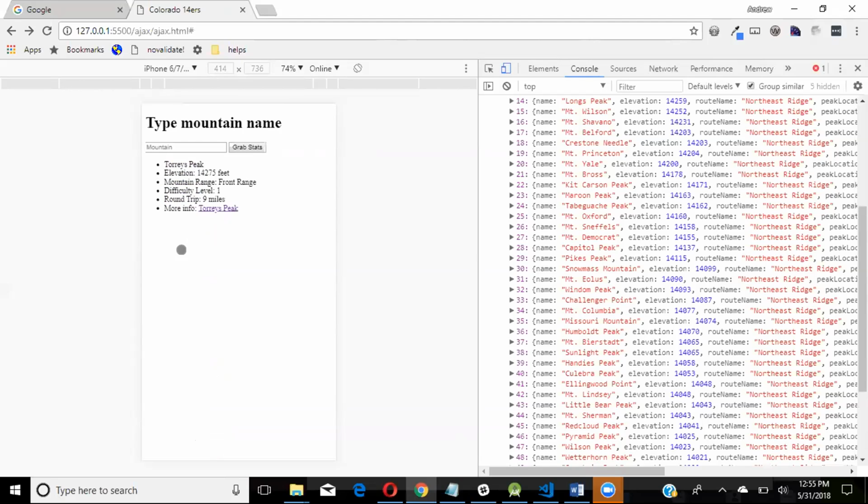Do you know what type of files that Ajax can use? Is it like TXT files, JSON files, or any type of file? Yeah, so it's basically any kind of text file. So you can do text files, you can do JSON files, you can do XML files, you can do HTML files.